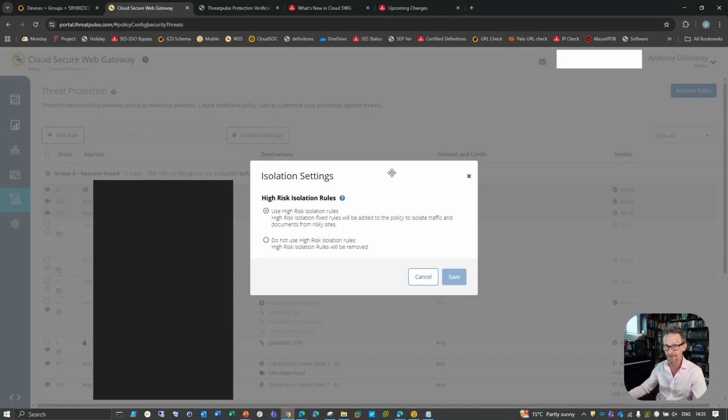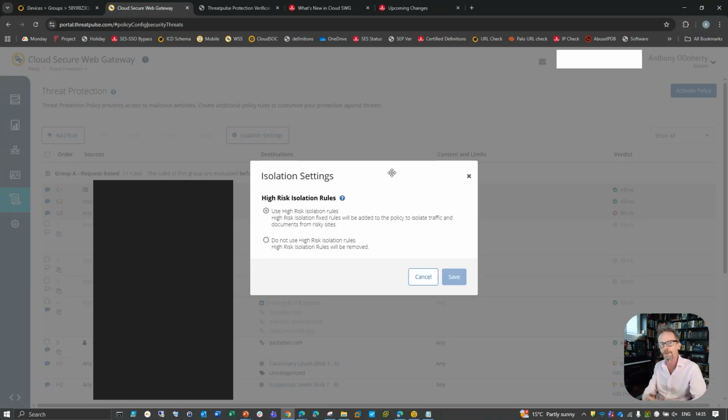Now, what is high-risk isolation doing for you? Well, as your users are browsing a particular website, if they go to a website that has potentially malicious content on it, we can have that website isolated. What that means is we're spinning up a virtual disposable container in the cloud, and all your browsing is occurring from within that container in the cloud. It's not happening at the actual endpoint. All the user is going to see is a screen scrape of that.